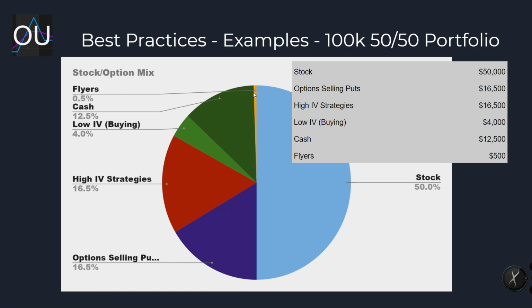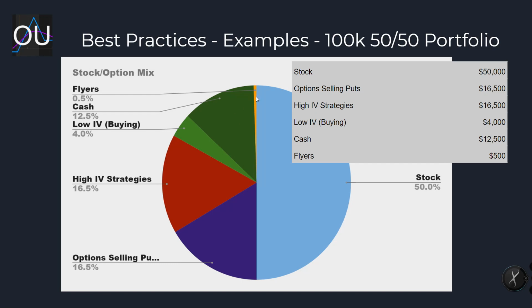And then there's one last category here, because we all like to chase things and sometimes buy premium, what I call flyers. So where you're chasing a stock, or you want to be in on the latest EV stock over the weekend, and you want to just outright buy some calls. I allocate here about 0.5% of your portfolio, which is less. It's about 1% overall of your options account. So it's that 1% again, for your option account, just in flyers.